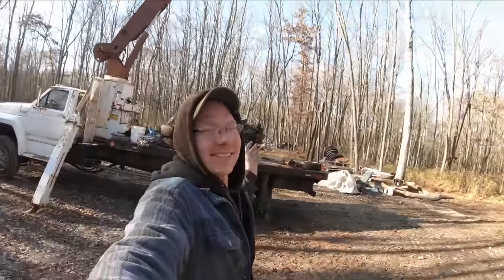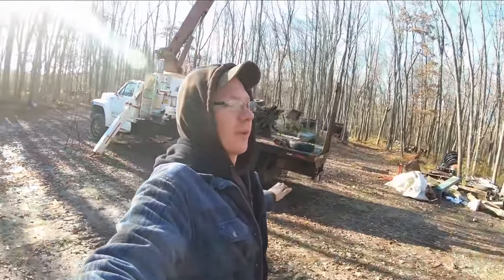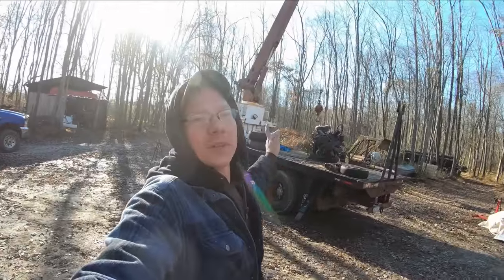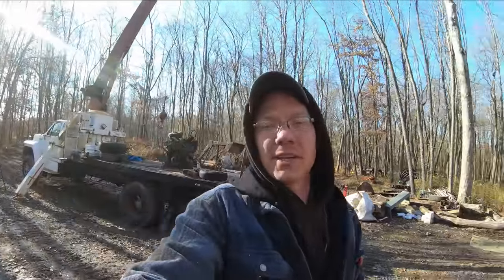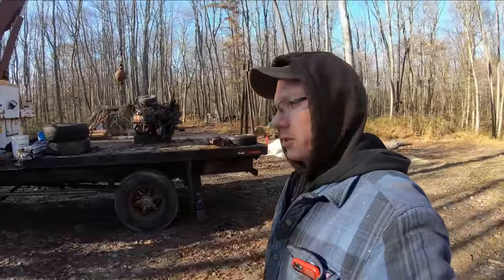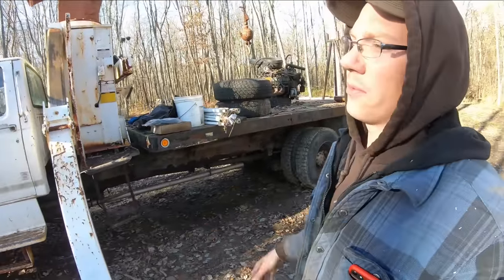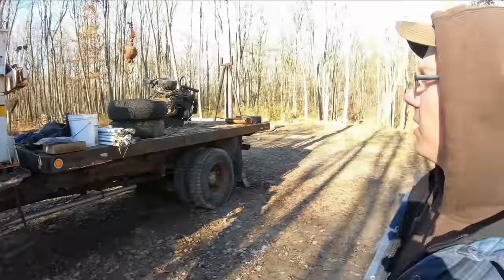Did you guys just see how good I picked up that engine, never having run a crane before? At least not one of these types of cranes. I do actually have plenty of experience running indoor cranes, like trolley cranes that run through factories. I've worked in a few different mills and places like that that have those kind of cranes, and I've run those quite a bit. But this is very different from that. Everything's electronic on those indoor ones.